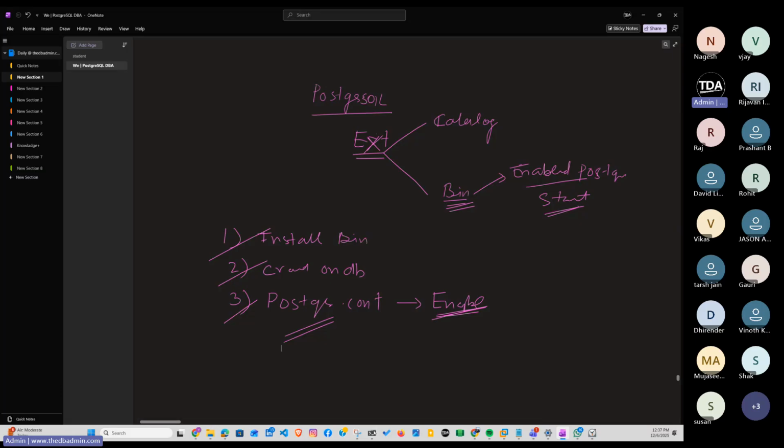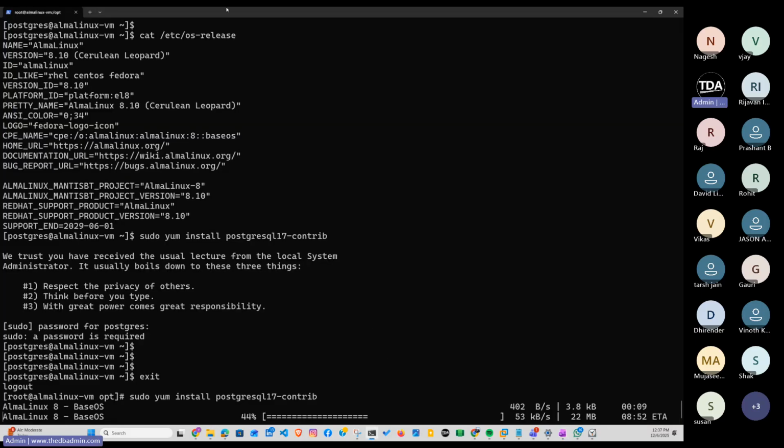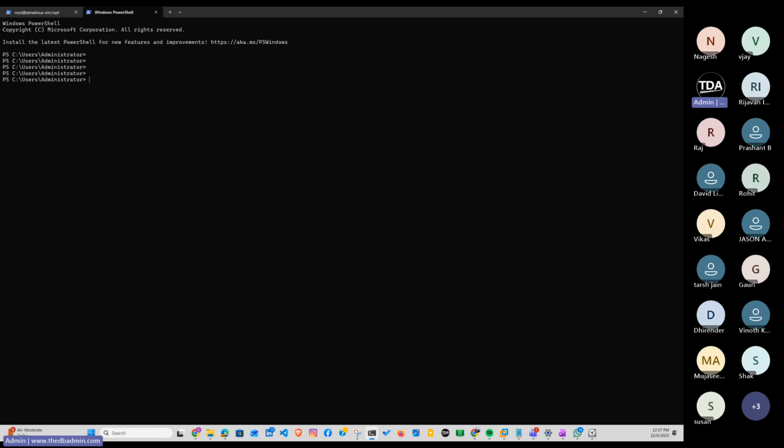Let me open another tab, meanwhile it is getting installed.